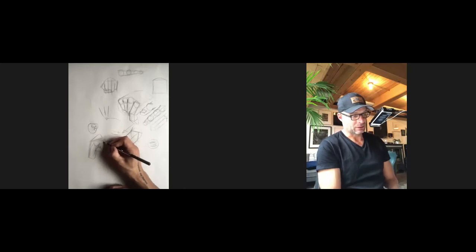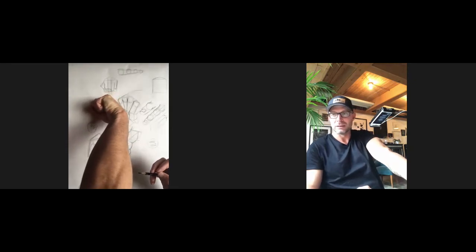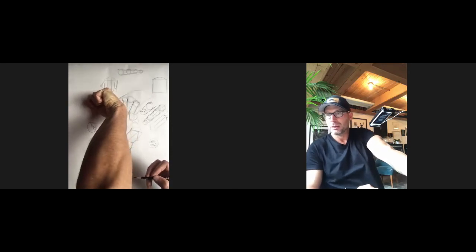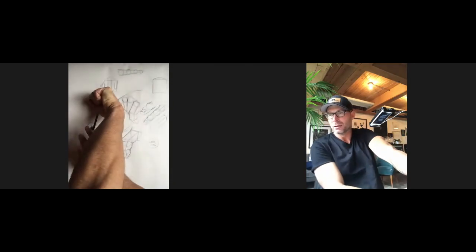Because the pinky is the smallest of them, the other fingers end up being visible behind that. And then the index finger even more so behind that. So that's another nice pattern to look for. That box becomes really useful because you can use that as a way of placing that exterior muscle, but also the little bit of the thumb wedge that you can see from that side. It's not particularly easy for me to do, or easy at all, or even possible. But you can kind of see how that muscle and that box and that little chunk of space start to pop up.